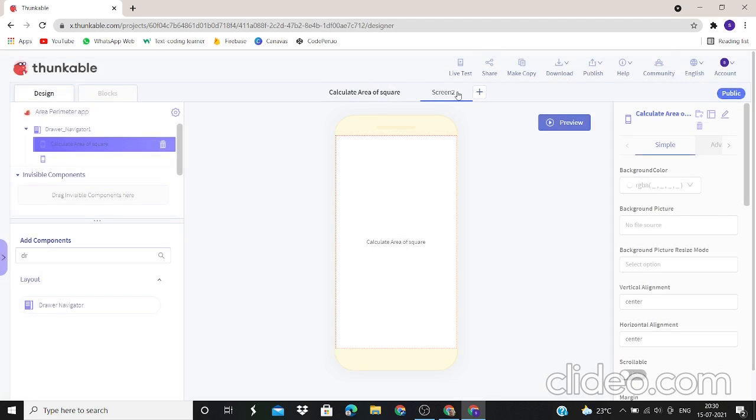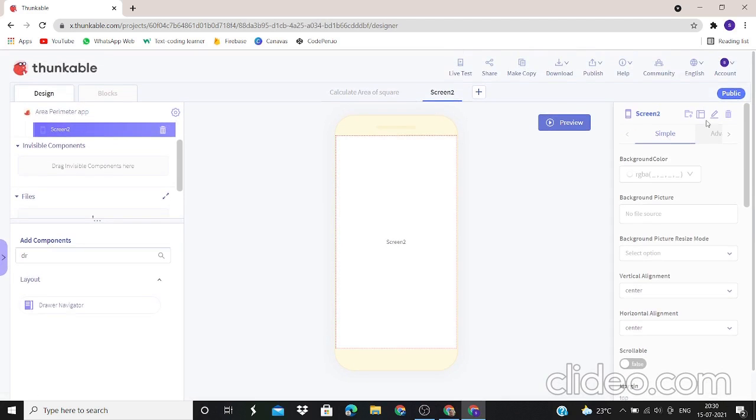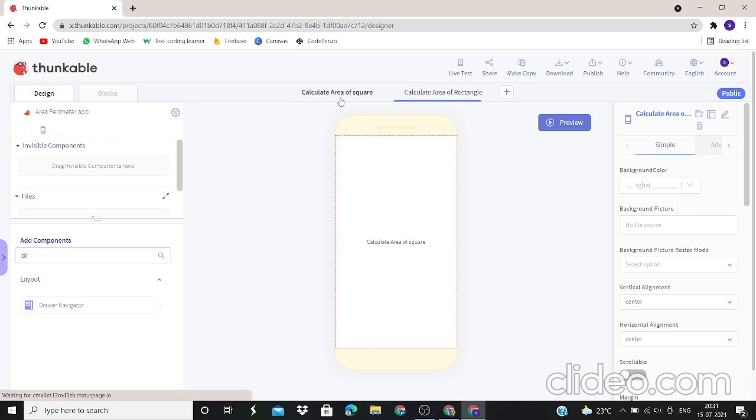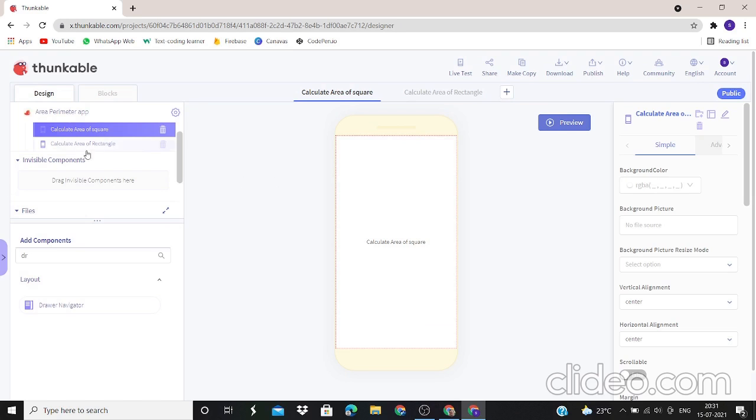So right now this is going to be calculate area of rectangle. All right, so now we have made that.